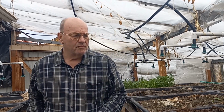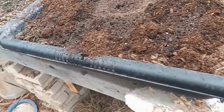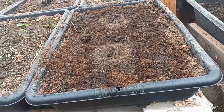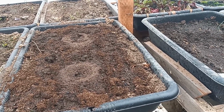You see, over here, grab this. These were brand new seeds. These were Crimson Giant on 18 March, and like I said, these are the same time that I got those wet over there. But you can see these are all coming up, and they're doing quite good. They're all germinating, or at least a high percentage of germination, because these are new seeds. But these are the same kind of seeds. But you won't see any here because I've just covered them up. But the point is most of the seeds, as you could see when I showed you earlier, did not germinate, and that's only because they're 3 or 4 years old.